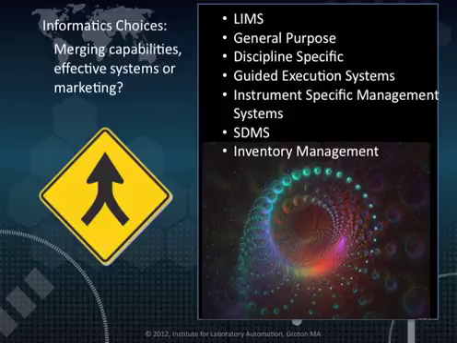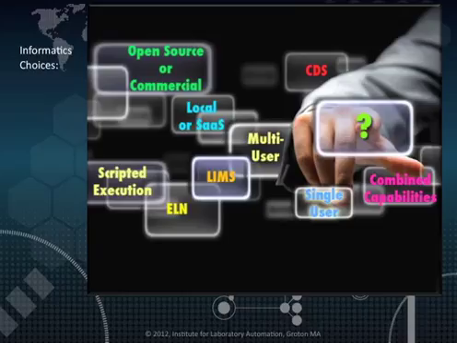Laboratory informatics has become a very complex field with a large number of choices for products depending upon your needs. To make matters more complicated, competitive pressures are causing vendors to merge capabilities. In some cases, it's merging things such as scripted execution into a LIMS system. In others, it's an attempt to create an all-in-one style product that addresses all the needs of a lab's information handling. The lab needs to consider the trade-offs between the compromises that will exist in all-in-one products and the work needed to integrate best-of-breed product selections.